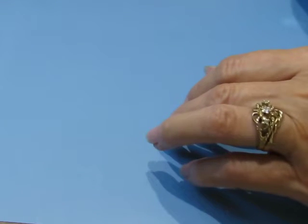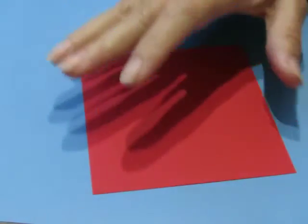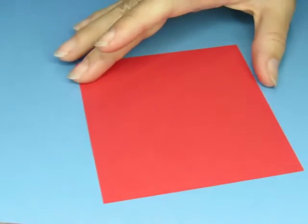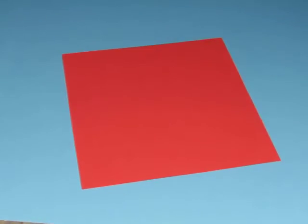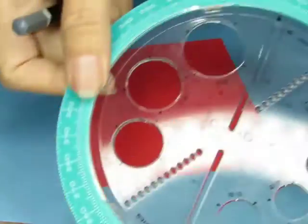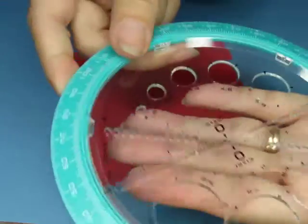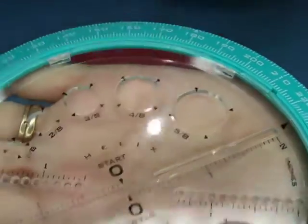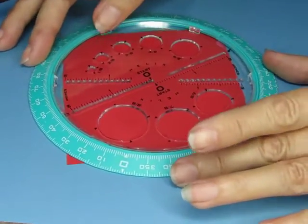Let's get ourselves, what color do I want? We'll do a red one. This time I'm going to remember to turn my light on so I can see and you guys can see. I'm going to draw myself a little circle using my Helix circle. Where's the name on here so you can see? Right there. Helix. It's a Helix circle maker. That's what you search for on the interwebs if you want to buy one.